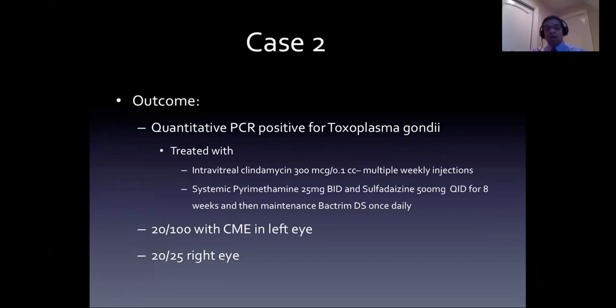This was a patient who had Toxoplasma retinochoroiditis, where there was no view of the posterior pole, and the patient was inappropriately given intravitreal corticosteroids. Made much worse, and the patient ended up with not a blind eye. We were able to salvage vision. He got back up to about 20/70 when I last saw him a few years ago. So, he had chronic cystoid macular edema, but at least better than light perception vision.